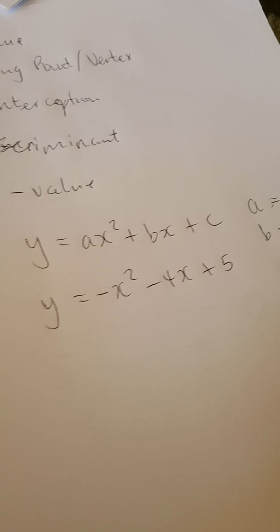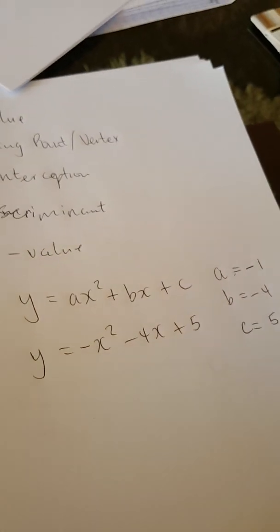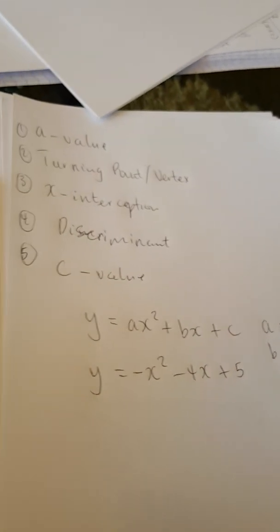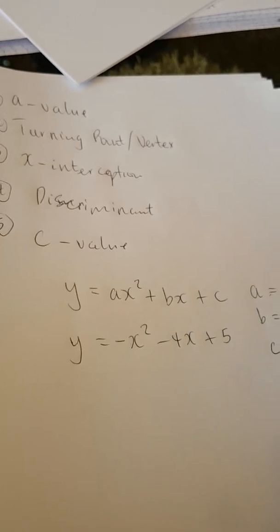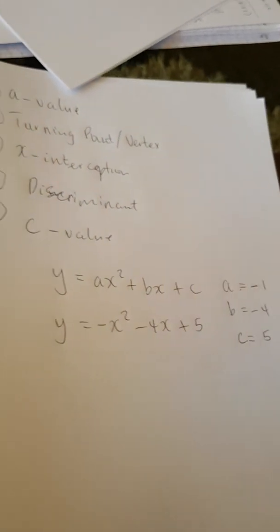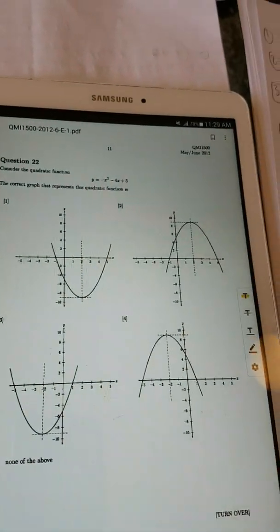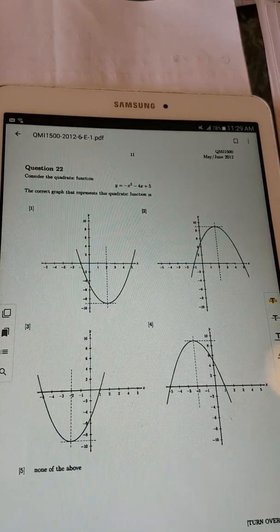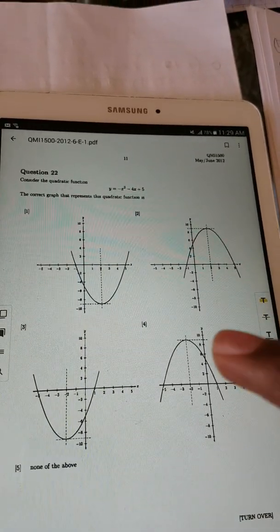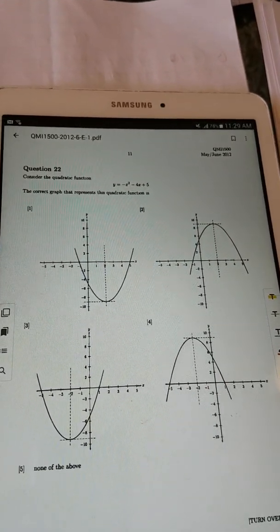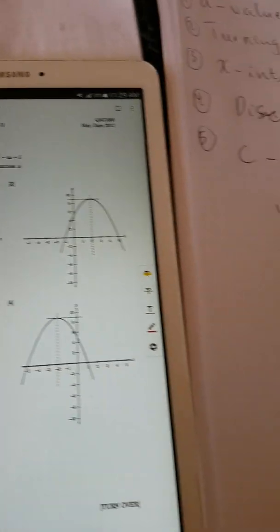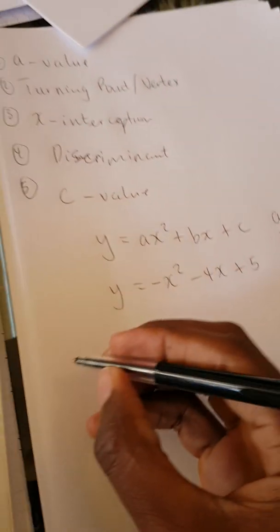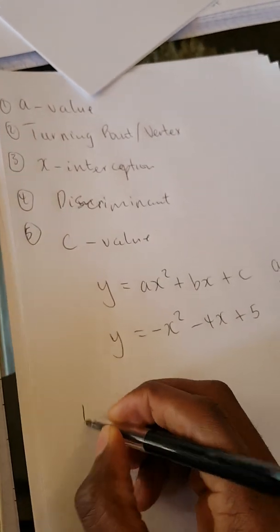It's very important to listen to this one, because this will help you to apply this information to a lot of questions. We're not basically going to answer only these questions, so we're going to answer a lot of questions that are likely to come regarding the quadratic function. So now let's talk about the a value. We're answering number one now.